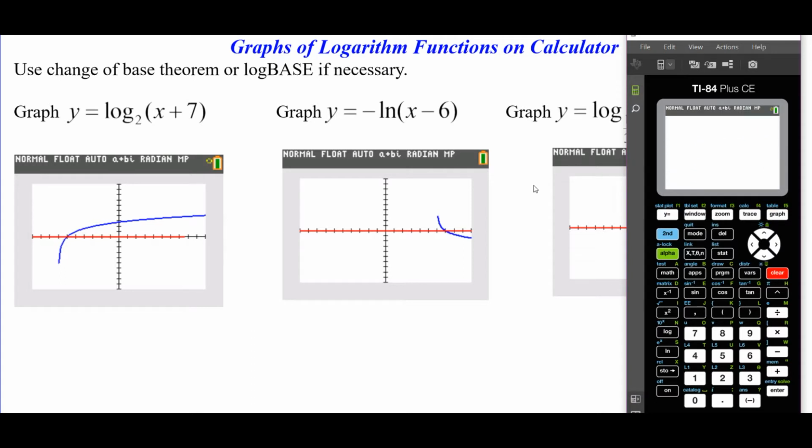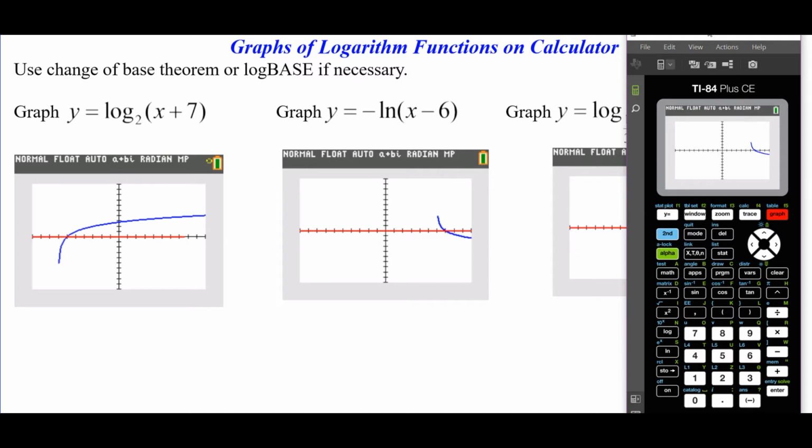All right, so if we take a look at this second example here, we're just going to graph a natural log. So I'm going to come back here, I'll clear this out. We have a natural log button, so we can just use that. So negative natural log, and then my argument is x minus 6. So again, if I graph that, remembering it appears that this graph stops, but remember that it's going to go up forever because we do know that our range is all real numbers.